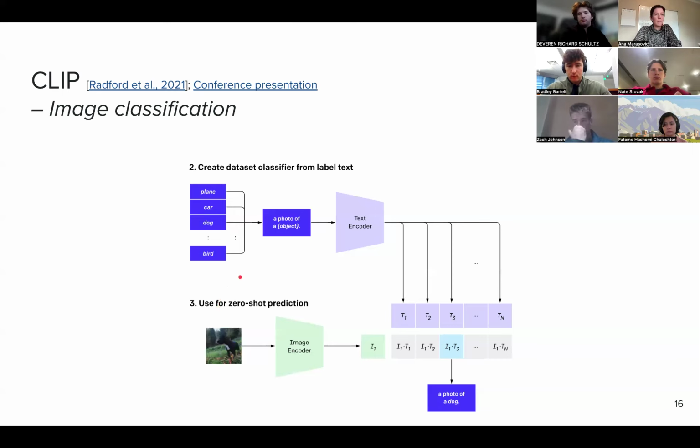First, we didn't pre-train it with image classification. We pre-trained it with predicting which pairs of images and texts are related. That's one thing. And the other thing is that since this model has been introduced, because of this training, it turned out to be a really good encoder of images.